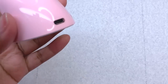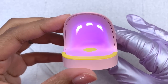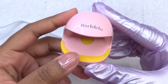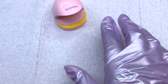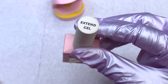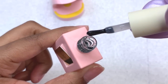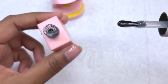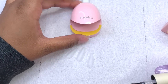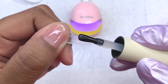When you are picking them out, you do want to make sure that they fit sidewall to sidewall. You don't want to have too big of a nail because it will overlap your skin, which is going to make room for water to get underneath whenever you wash your hands or go to shower. And if you do have a smaller size, you don't want to pick the smaller size either because you will have to force that nail down. And you don't want to force your nail down because whenever you go to cure, if it lifts up a little bit, you will have air bubbles underneath, and it's just not going to be the perfect fit for your nails. So always make sure that they fit sidewall to sidewall.